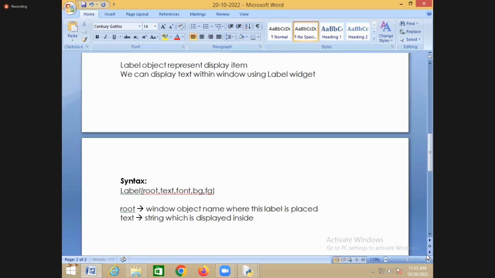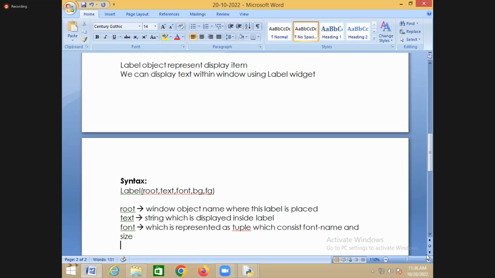Then font, which is represented as a tuple, which consists of font name and what is that?